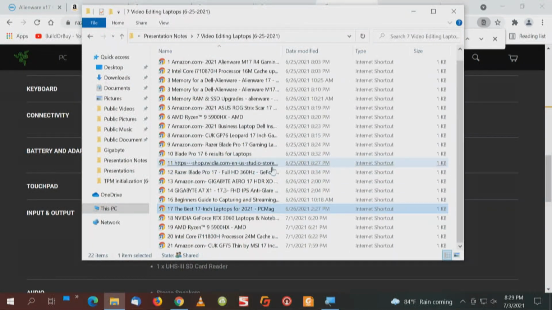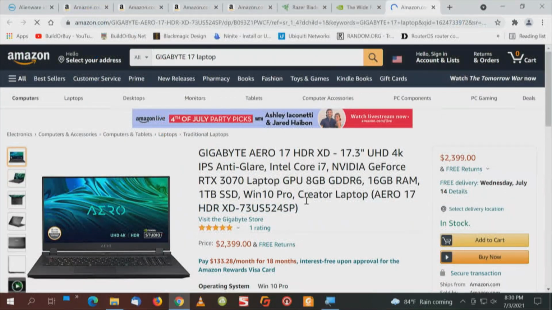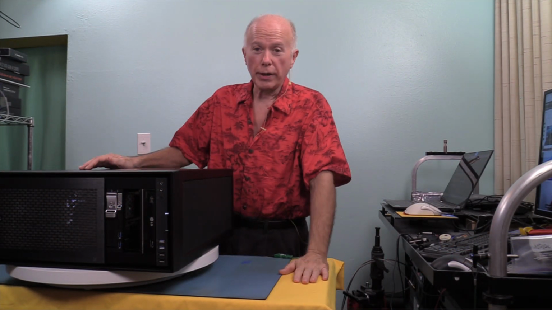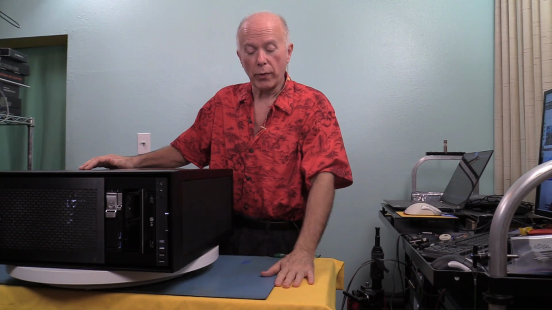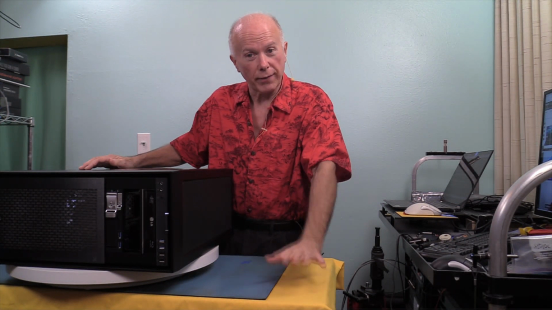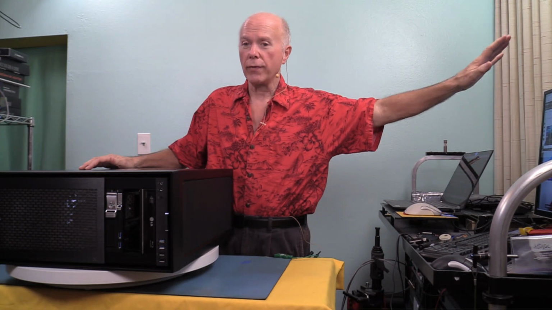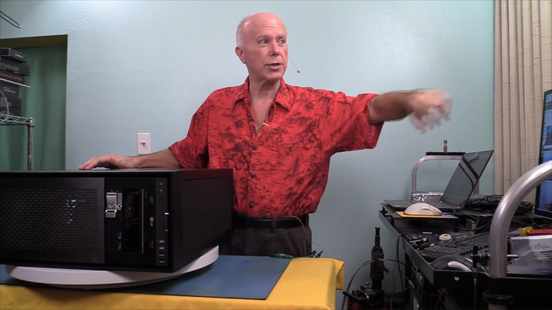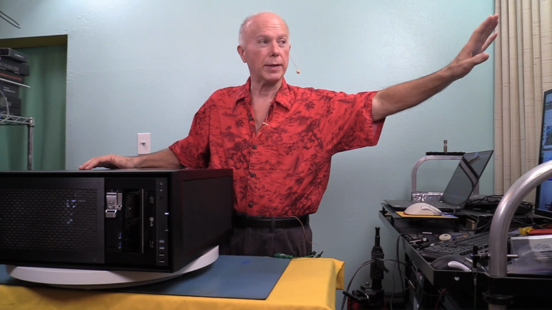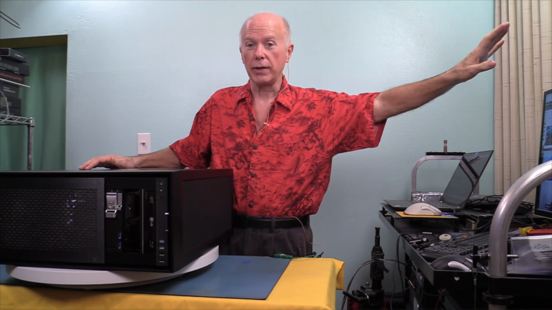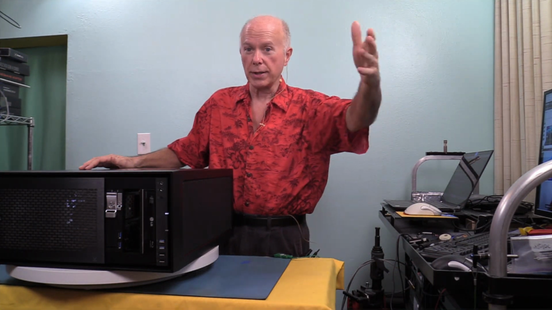Now, another laptop that popped up on our radar, and this is a Gigabyte Aero 17. Now, we're real gung-ho about Gigabyte motherboards. Love their motherboards. I'd like to try some of their monitors. Haven't gotten that far yet. We have never tried, although we have seriously considered a Gigabyte laptop. But I would like to look at one. The price looks pretty good. Let's look at the specs.